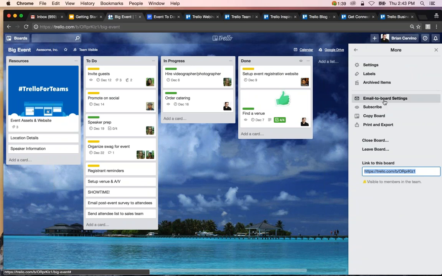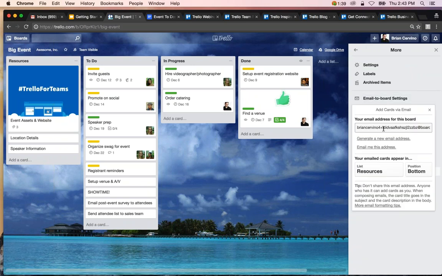Each board has a unique email address, and this is unique to you, that can be used to create new Trello cards via email. This would be great for maybe keeping track of correspondence with my event speakers or the venue, and then being able to add any action items generated in those emails. I can add action items as Trello cards and reference that email on the Trello card by creating a card from that email, using this address and forwarding that email. It'll go right to this board.